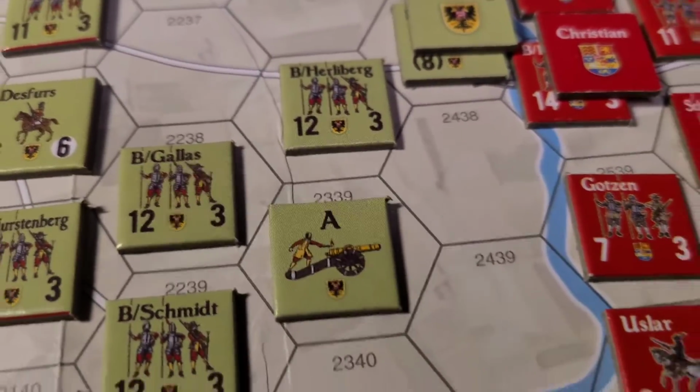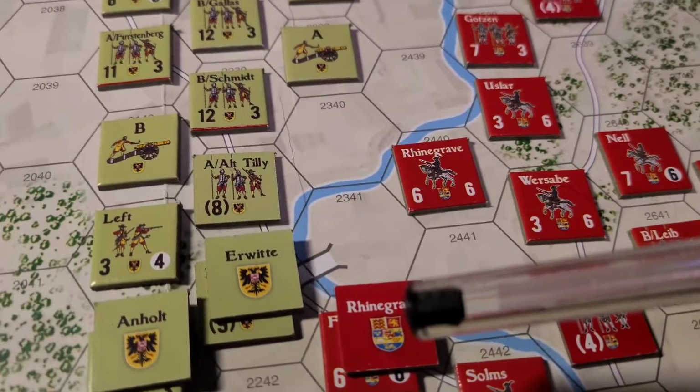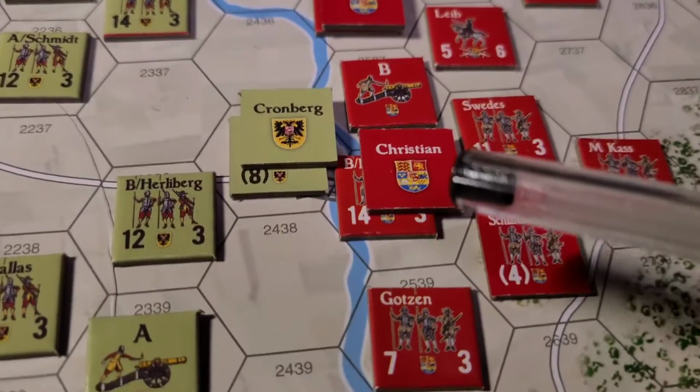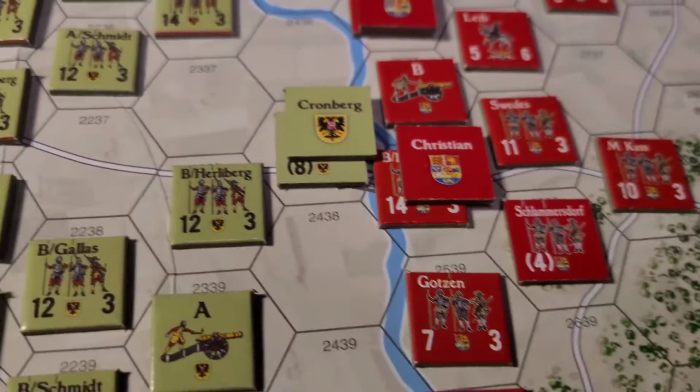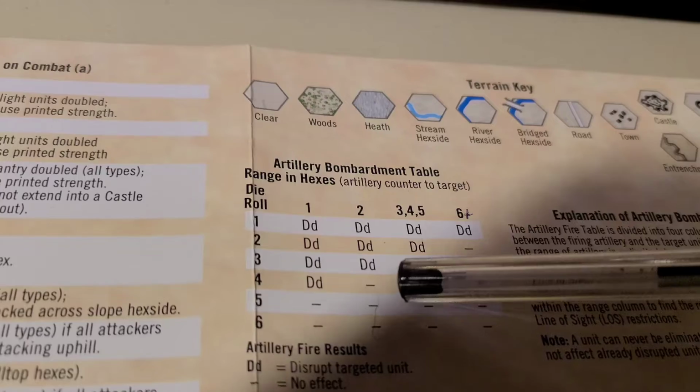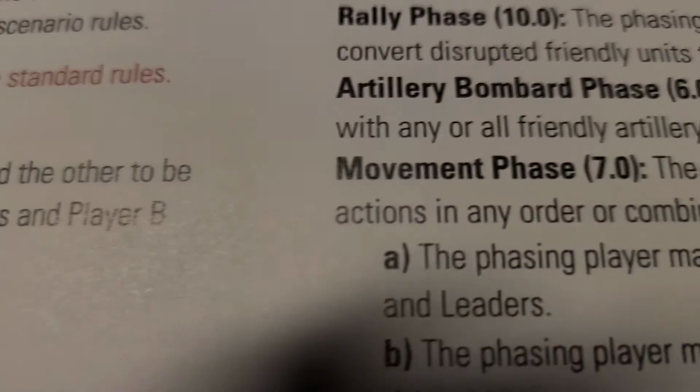Alright, we're going to take a shot. I'd like to take a shot down here, relieve these guys, but we need our short range. We'll shoot it at Christian and his forces. With a 4, 2 hexes away, it is nothing. No effect. We'll be back now with the Imperial movement phase.